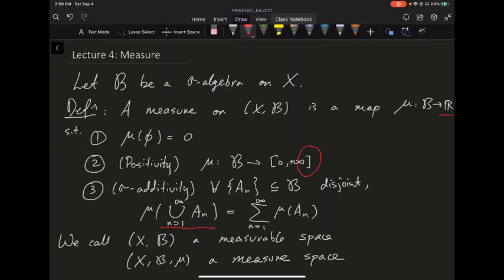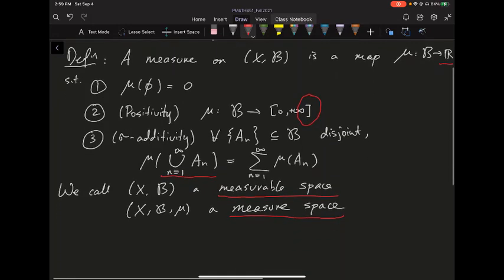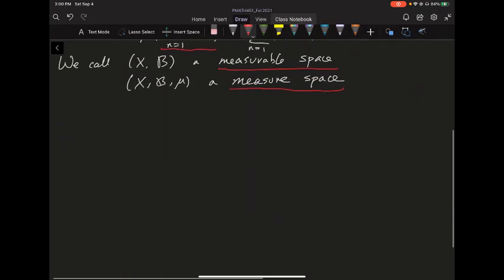All right, so just to clarify a bunch of notation. If I just give you a set X and a sigma algebra, this is sometimes called a measurable space. Here the measurable really means we can assign some measure. We know what kind of sets we can assign measure to. That's the sigma algebra. And if I give you a measure on that, so this triple X, B, and mu, we'll call it a measure space. So when I talk about a measure space, there has to be a measure on it. All right, so before we move into their properties, let's start with some examples first.